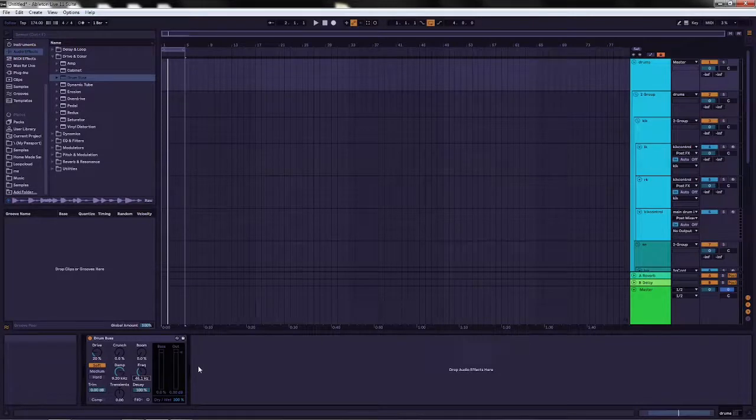That should be up the boom. I'm going to bring the decay down. That's kind of muddy. But I guess I could probably fix that here.